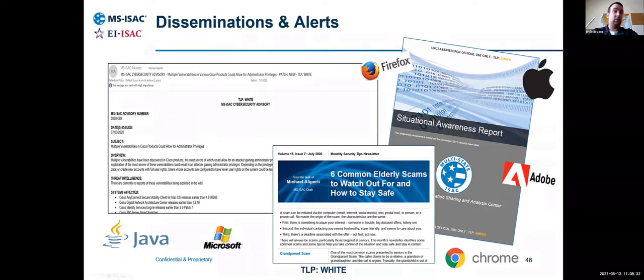We want you to change the colors. We want you to put your school's logo, and we want you to send it out as if it is yours. We try to keep things topical. The example I have on screen here is 6 common elderly scams. As we do get towards the summer and more people start traveling, we may have summer travel tips around the holidays, safe holiday shopping. We try to keep things relatable, not just in the office, but also out of the office. All of these will come directly to your email. And we did have one of our members win a workplace award a few years back for these. So if you do win an award with any of our newsletters, please let us know. We'll be happy to cheer with you in the background.